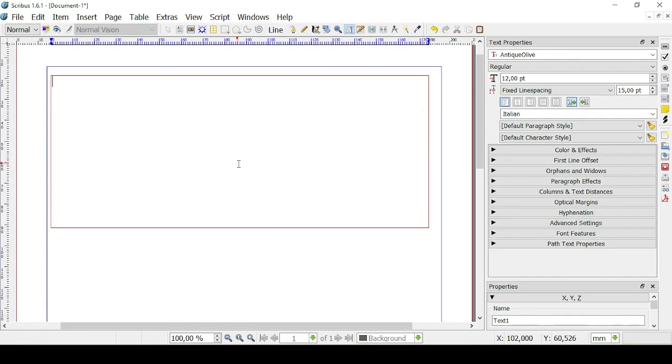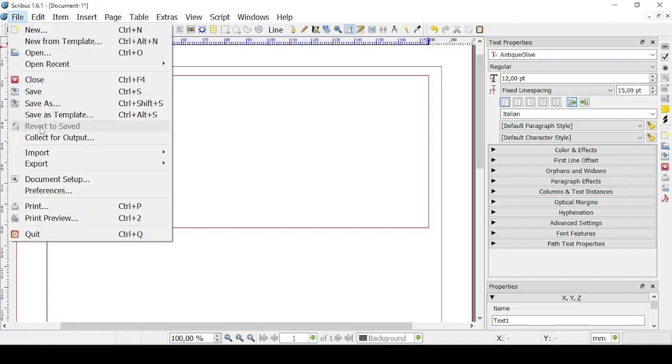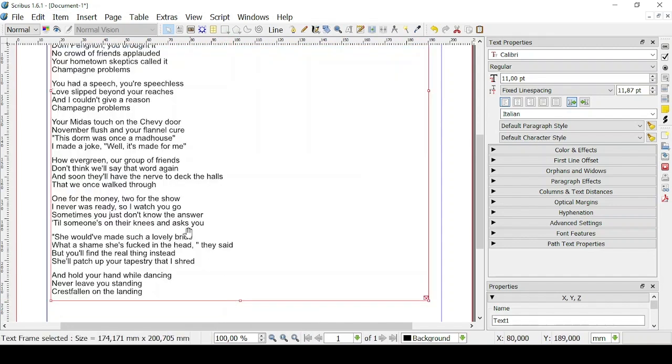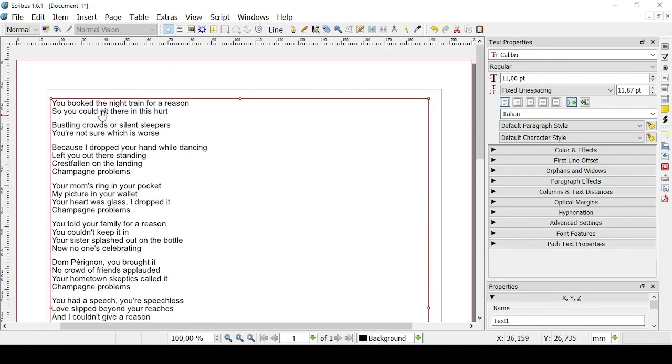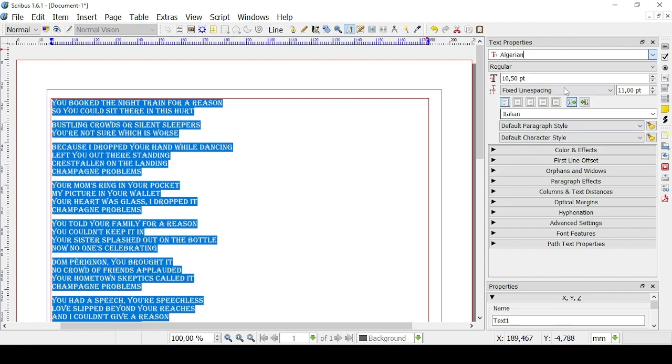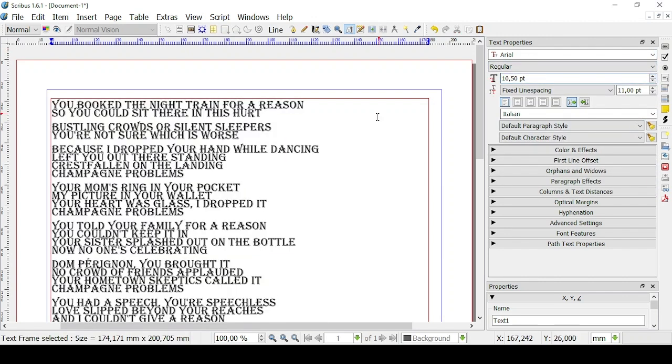But you can change them up by selecting all of it and then, of course, changing it as we did earlier. Another thing that you can do is creating a text frame and then go on File and click on Import and then Get Text right here. So you can select a random text that is from Word, and as you can see, we imported the text that was in our Word document right here. Let's expand the text frame so you can see it. And these fonts and these sizes are the ones from our Word document, but you can change them up by selecting it all and then, of course, changing the font and then the size right here.